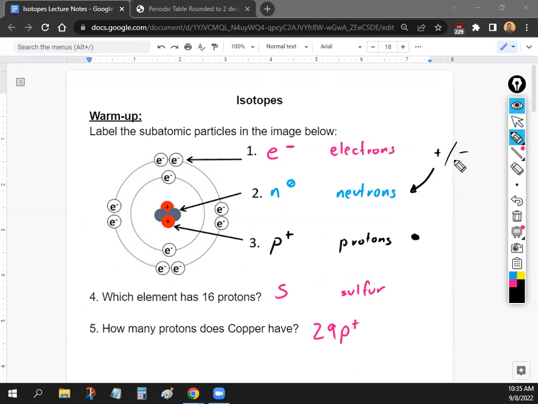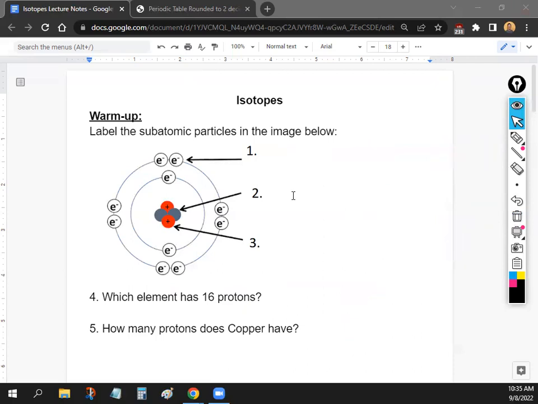Can you guys do 3-digit addition and subtraction? Yeah? No? All right, well, there's a calculator. You can use calculators in this class, okay? All right, so let's go on to talking about neutrons. Now, neutrons determine something called an isotope, as you can probably tell by the name of the lecture.